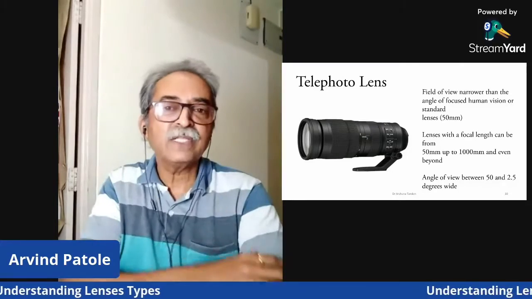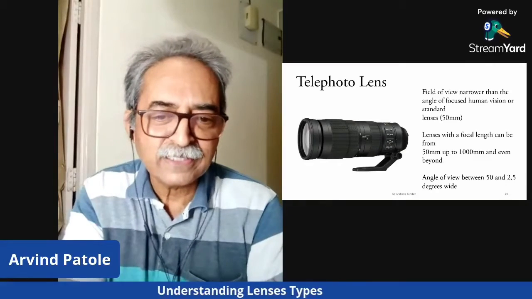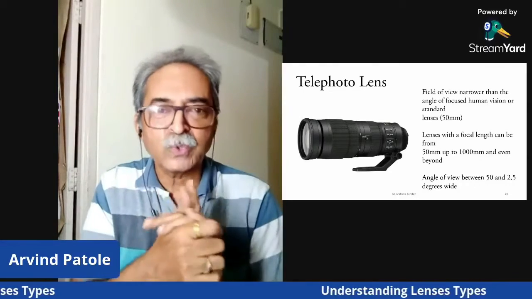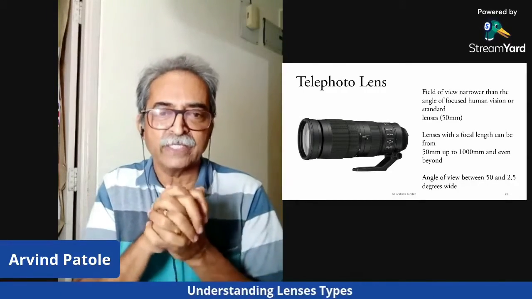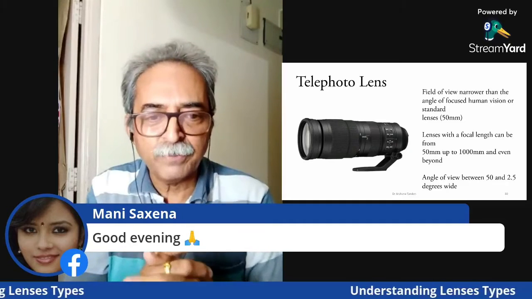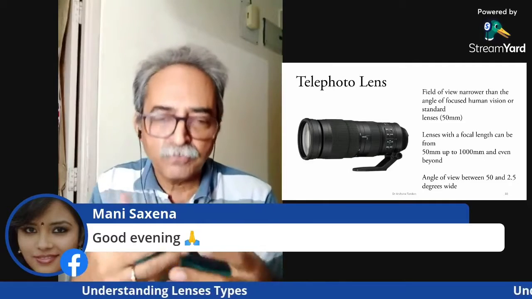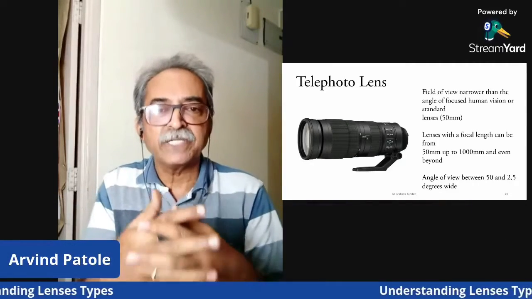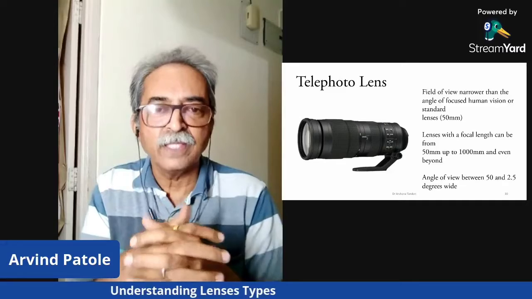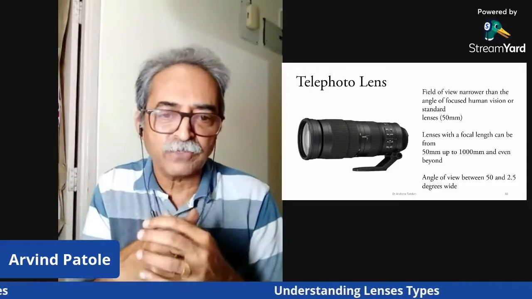Telephoto lens. A telephoto lens is nothing but it will be magnifying. It's a big lens, a heavy lens, and these lenses narrow the field of view. So apparently, it is as if you have gone closer to the subject, the view which you get, the image. It is great for wildlife, that's why. Where you don't want to risk yourself, you get very good wildlife images. You can get very good sports images of motorcycle races, car races, any sports event, football, cricket, by sitting at a distance away from the subject. So telephoto lenses give you very good close-ups. They magnify the image. They're also good for portraits because they isolate the background from the subject which you're photographing.